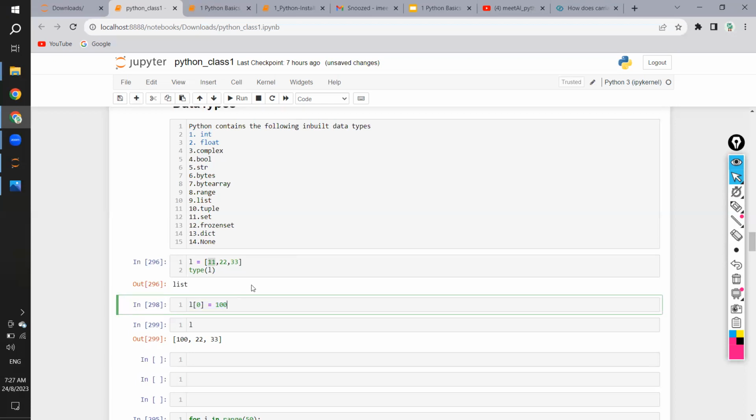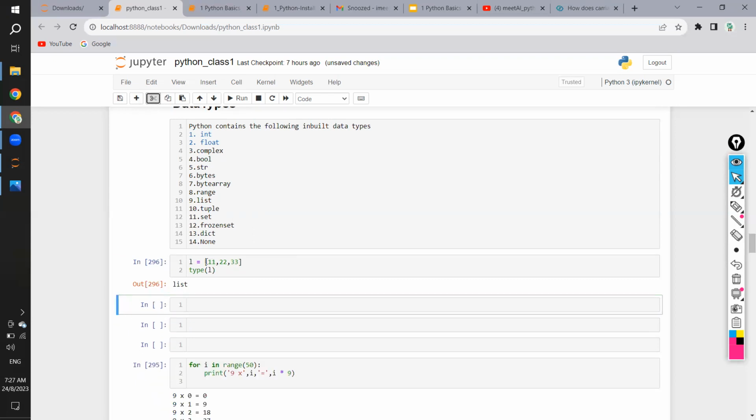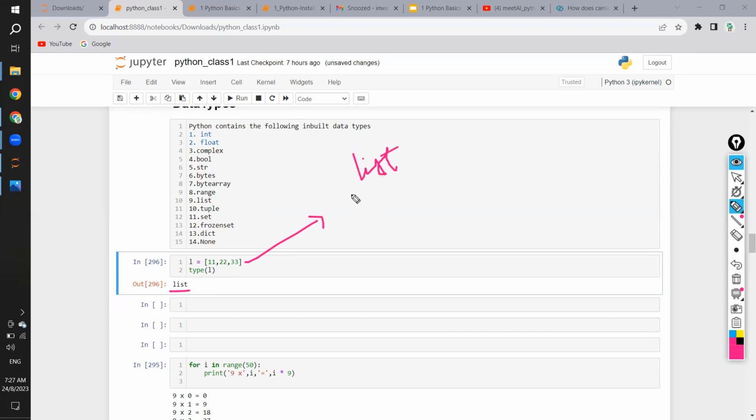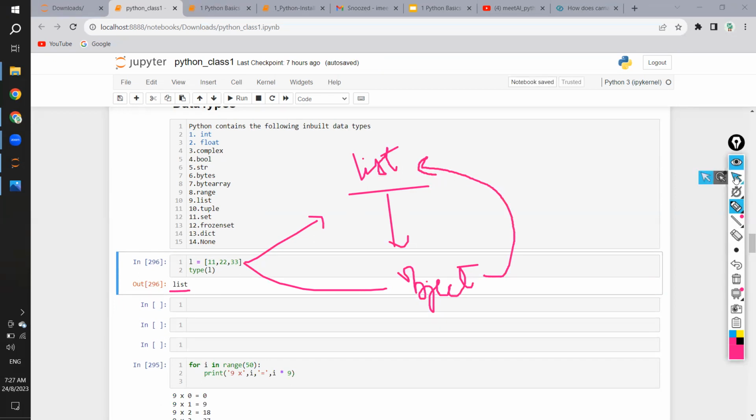Okay, list is mutable, right? So it is very simple. You just need to put things in square brackets. Everything you put in square brackets, this is done. And the important point here is, the moment you create a list, this object is an object of list. List is a class, as I mentioned at the start of today's session, and this is the object. Now the object has the right to use all the functions that are available in the list class. Now, what are the functions that are available in the list class?